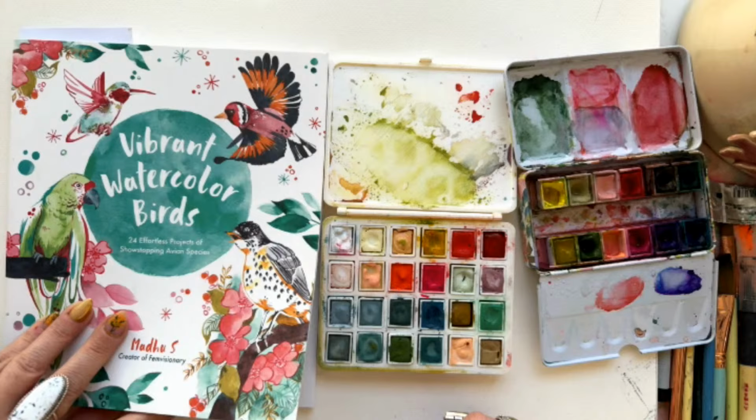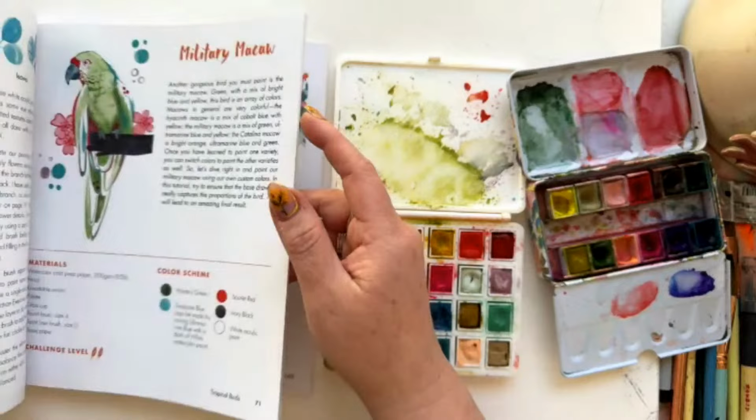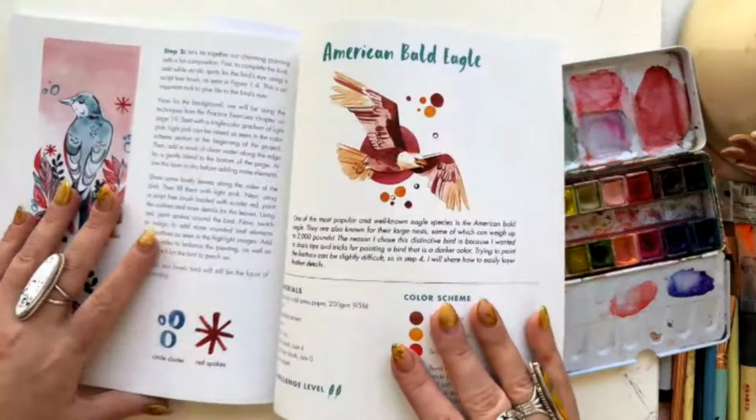Okay. Let's take a look at this book. So immediately, when she reached out and was like, do you want to check out a copy of my book? I'm like, I absolutely do. But of course, the fear already started building up in me. But what I adore about this book is her style. Madhu's style really resonates with me.